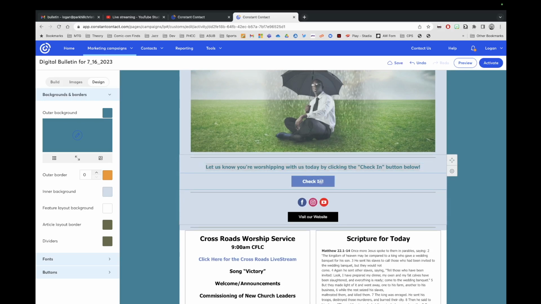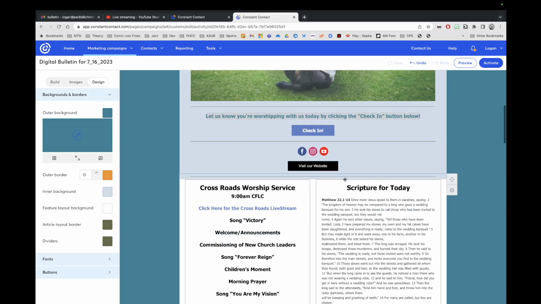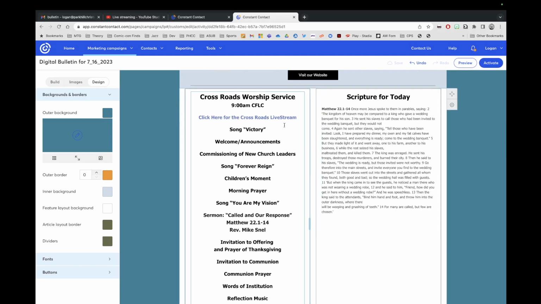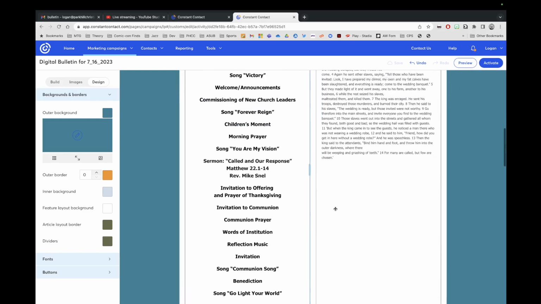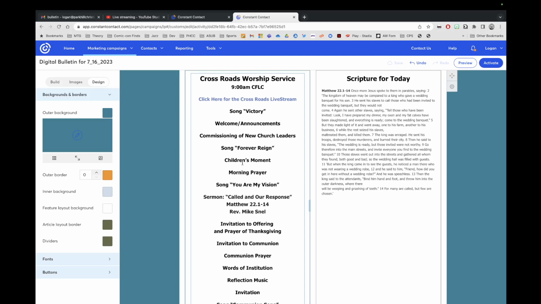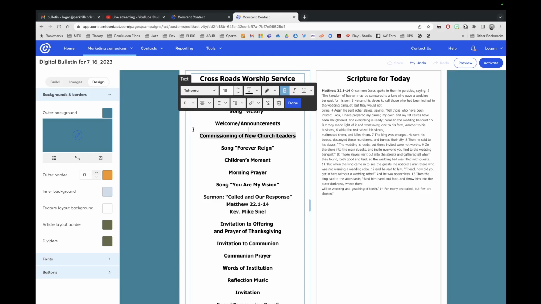This link takes them to the sign-in page, the Google Drive sign-in, so they can change things there. Okay, visit our website. All that stuff just stays the same from week to week as well. So the first thing that we need to do is update the order of worship and the scriptures for the day. There are a couple of things I can do. It's actually easier just to edit it, rather than going through and copy and paste, because then you have to mess with all the formatting. It's pretty much the same every week. So I'm going to delete that because we're not doing that this week.